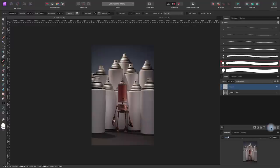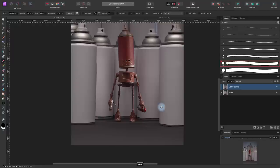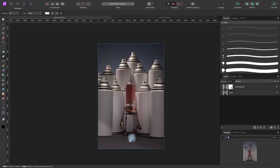I'm just going to call it base. So now, what about our third image? Let me put it on top and let's see what we have. So all I want of this image is the foreground, because in this one I have these shadows that for me are really distracting. So what I'm going to do is another layer mask, grab my gradient tool, and I'm going maybe from here to here, maybe something like that.